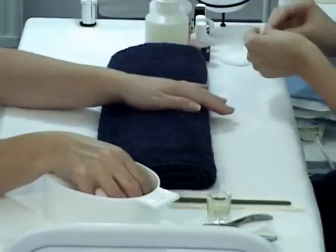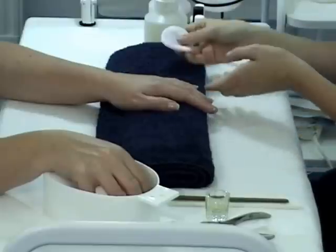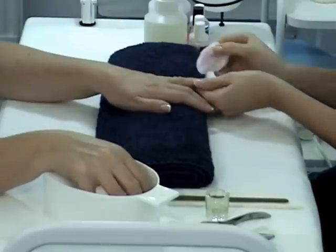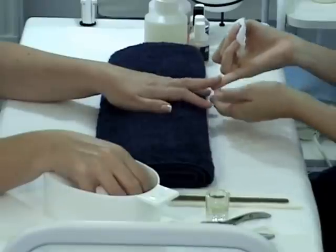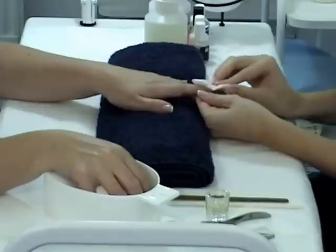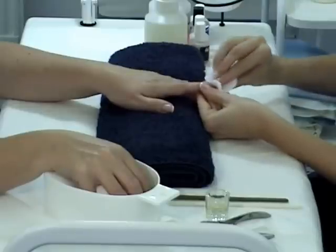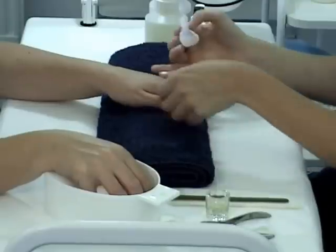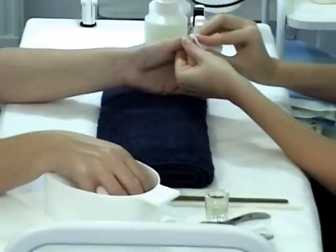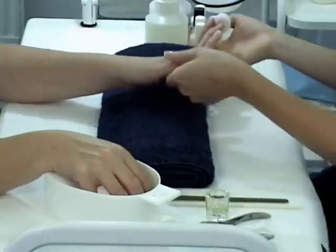Once we've got the mass of the nail polish off, with another cotton pad, remove any excess. So sweep over again, ensuring there's no polish left on any of the nails. Finally on our thumb. Place the hand down.